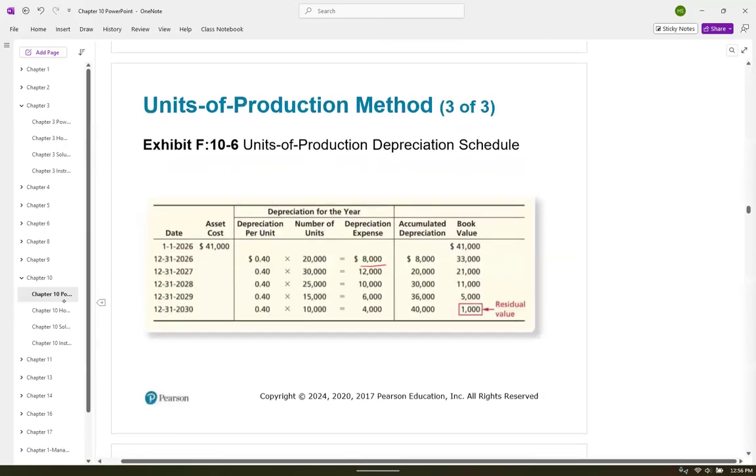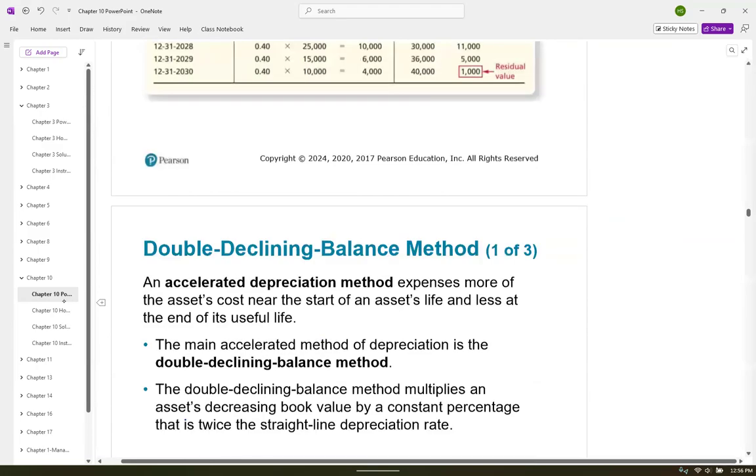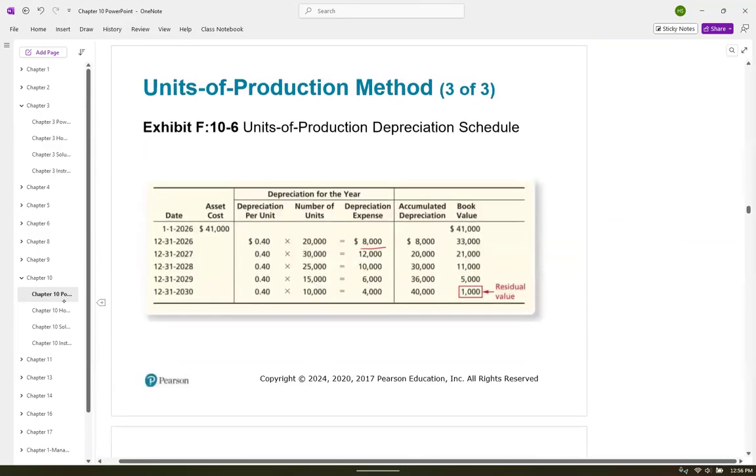The journal entries are going to be identical. Okay, let's see. They do not make a journal entry here, which is fine. Notice then they use the truck more in the next year, and then a little bit less, and then a little bit less, and a little bit less. And doesn't that make sense?